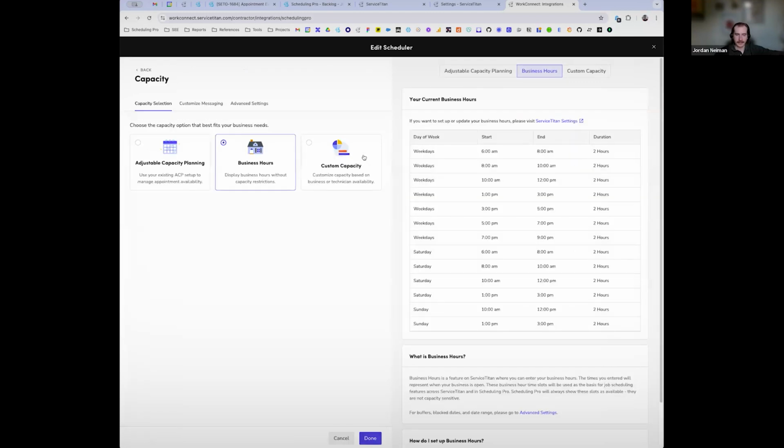With that said, I guess it depends on if you're using adjustable capacity planning, then of course, start with that and see how it goes.